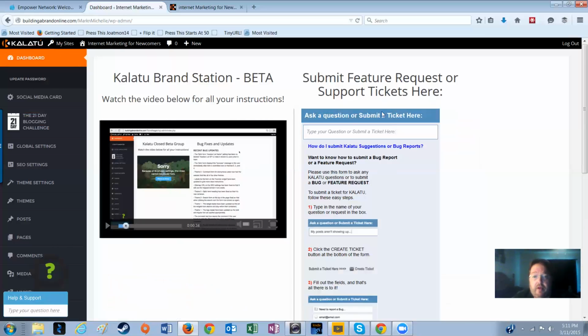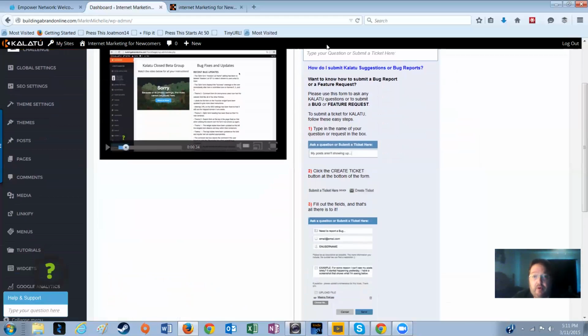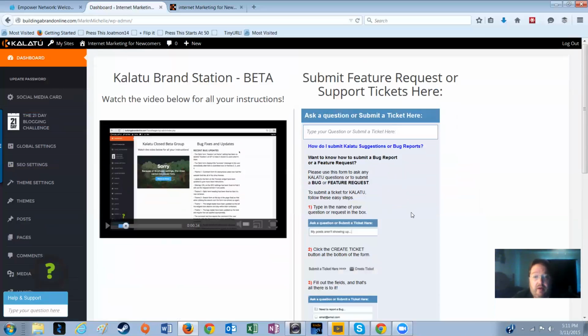Here's your support ticket. If you have a question, comment, ideas, bugs, if there's a problem with it and you want it to get fixed or want to know when it's going to get fixed, you put your question in here and submit it. From my experience, usually the turnaround on the replies is within 24 hours, no more than 24 hours, which is pretty cool.